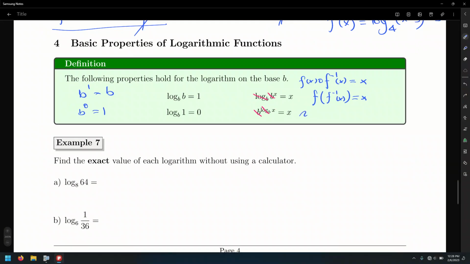The other way around, that's f of x, or f inverse evaluated. This bubble, this circle, doesn't mean multiplication. It actually means composition, and that's also x. In other words, f inverse gets evaluated at its original function, and that equals x.